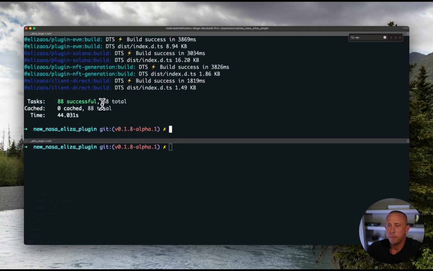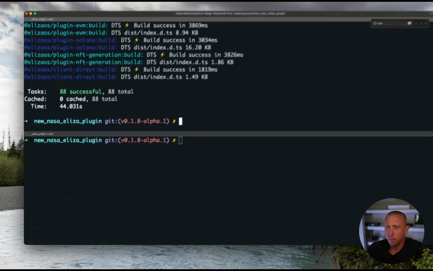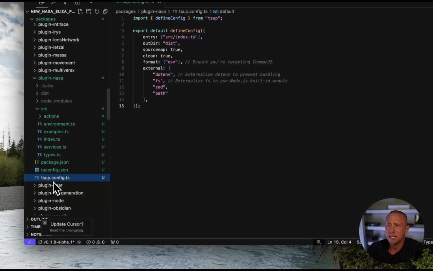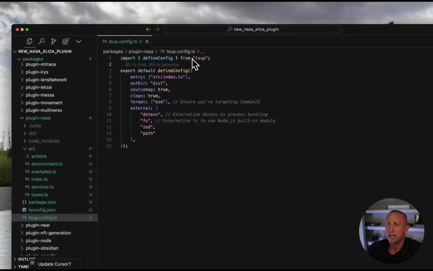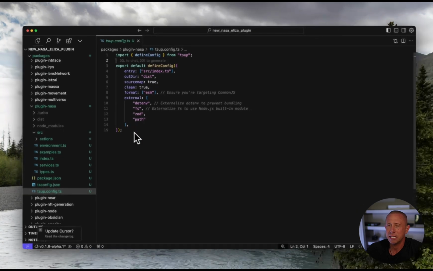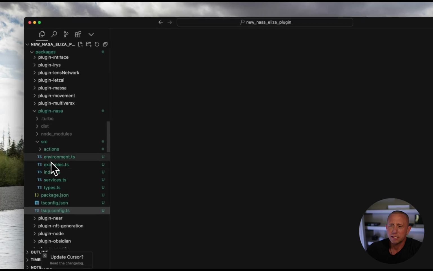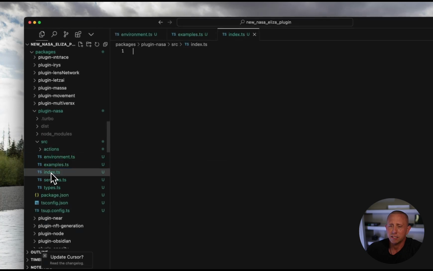All right, so the build is done, and when we go back and open up some of our files here, you'll notice that there is no longer a compile or syntax highlight error, because we've now installed our dependencies and everything is available for our code editor. So what we want to do now is start setting up all these files here.